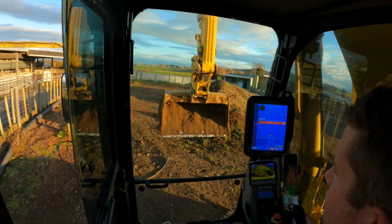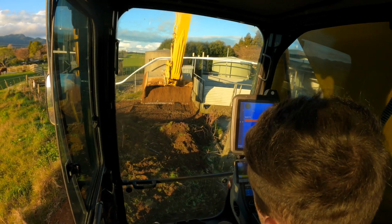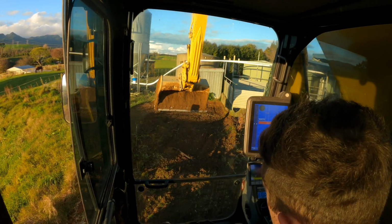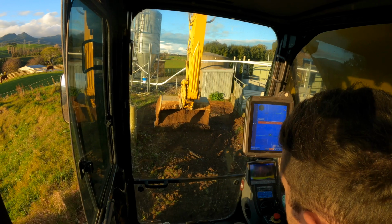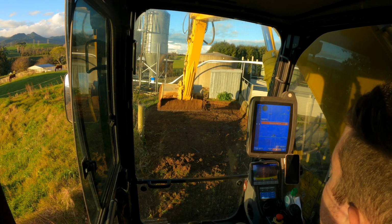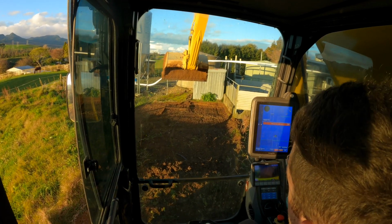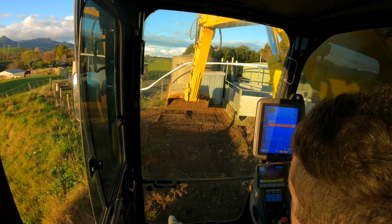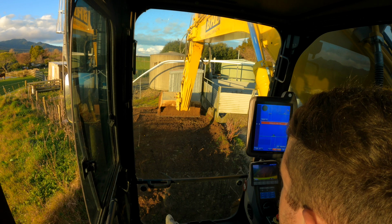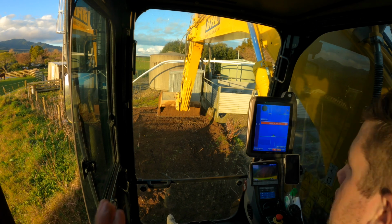We'll get all these poles cleaned up tomorrow with the tractor. I set it to turn on so I can just make sure it's nice and flat. I can eye it in and it will be alright because it's a plastic tank, so it can mould a little bit, but I'd rather it be flat. Wait for this.